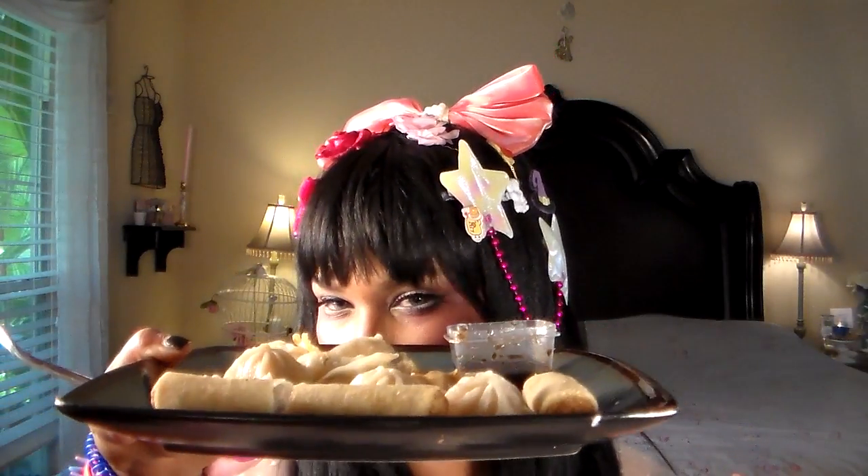So I'm going to dip it in my soy sauce and try not to get it on my shirt. This is complicated. Really good. Okay so now I see why they have to eat them with chopsticks because if you poke it, the meat will come out. They are still so good. Next time I go to the store I'm going to buy some chopsticks because I really like eating with chopsticks. It really saves your lipstick.